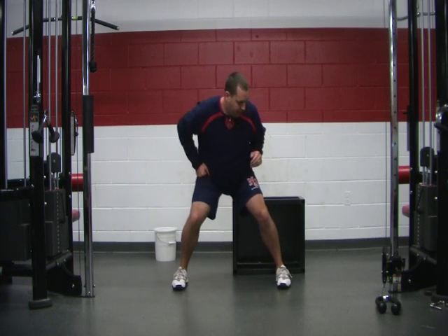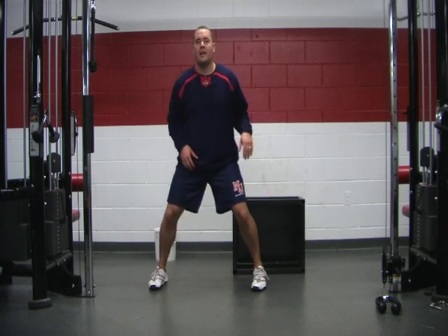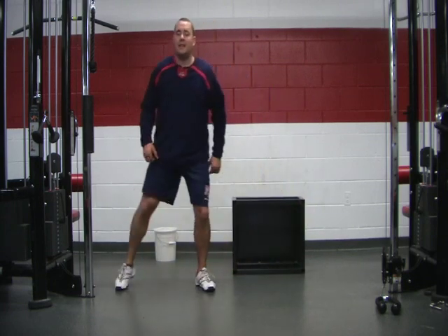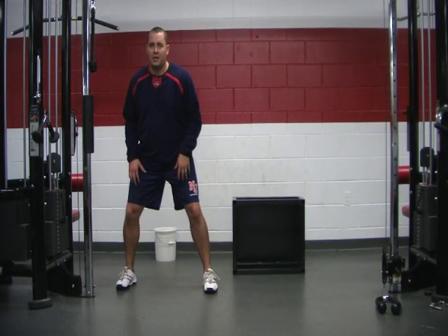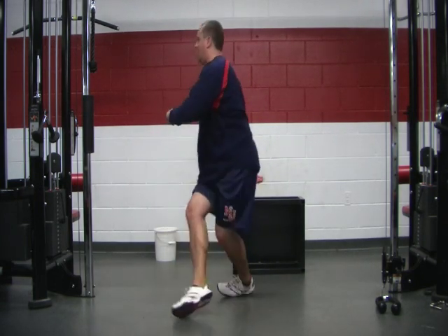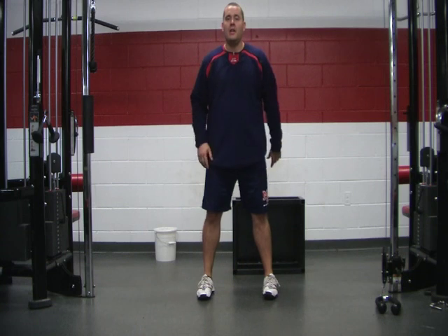Those are our basic moves for getting the body moving in one direction. Now, say you're a first or third baseman with a hot shot down the line and you've got to make a backhand play, or you're accelerating on a stolen base. This is called the crossover lunge. Start out wide, bring your right foot across, and drop your back knee to the ground. The entire time, keep your hips, toes, shoulders, and chin facing forward.